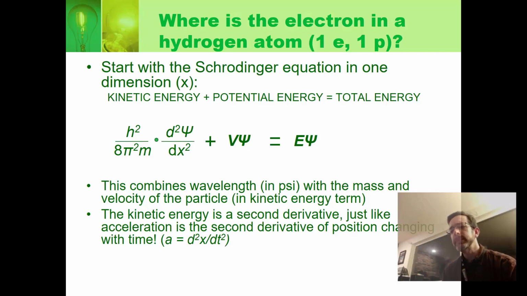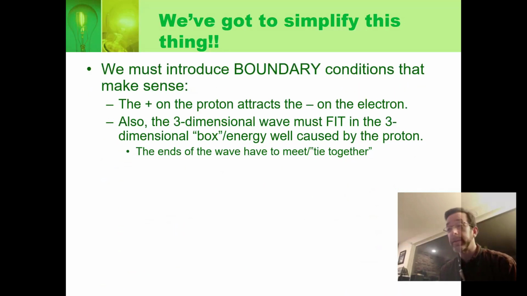So the important thing is that you see the second derivative, and you see that there's a sort of 1/2 mv squared hidden inside of it. So we've got to simplify this thing, and actually it's a big challenge. It's one of the things that Schrodinger helped people figure out, is how to simplify this thing.